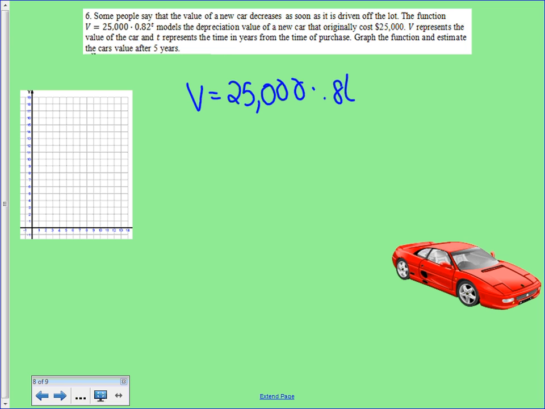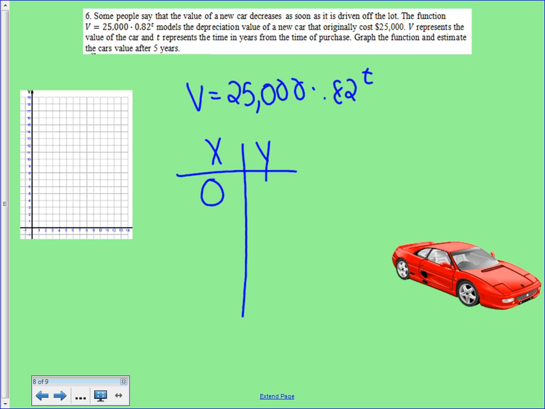A lot of times with word problems, I'm not going to sit and read the word problem to you. I suggest you pause the video, take a second, and read through it yourself. So when we're talking about the car sales, the longer you drive a car, the less money it's worth. And that's what this is modeling. So I want you guys on your note sheet to fill out a table. Negative days owning a car doesn't make sense, or weeks, or what's our x representing? Years, I'm sorry. So we want to figure out the value after 5 years.